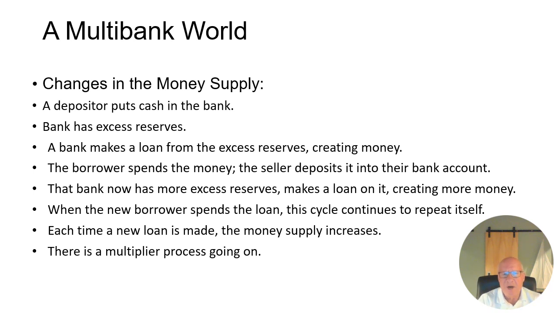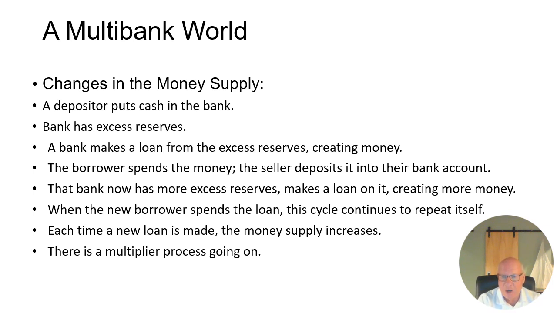First of all, we're going to assume a depositor puts cash in the bank. This cash has never been in the bank, it's just sitting, let's say, under someone's mattress. They finally decide, we need to keep this safer, let's put it in the bank. Let's assume it's $10,000, just so we have a nice, easy, round number. So we put $10,000 in the bank. The bank now has excess reserves. It has $10,000, but how much is it legally required to keep? Let's assume 10% to make the math easy. Of the 10,000, they're required to keep 1,000. So how much of the 10,000 deposited is now excess reserves? It'll be the 9,000 remaining. Total reserves of 10,000 minus the 1,000 they're required to keep, 9,000 is excess reserves.